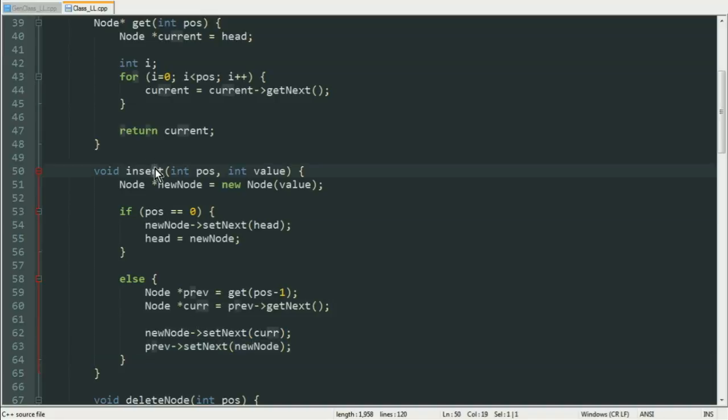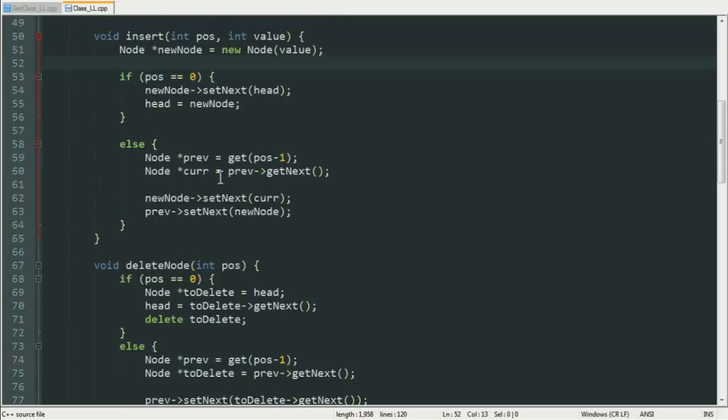Notice here that in our insert function, we are now making use of our fancy new constructor for the node class. Notice previously, we had to add 2 more lines here to set the value and the next pointer. And we no longer have to do that now, thanks to the fact that we have a nice constructor doing it for us. Don't forget, we still have the new keyword here, and that means memory is being allocated.